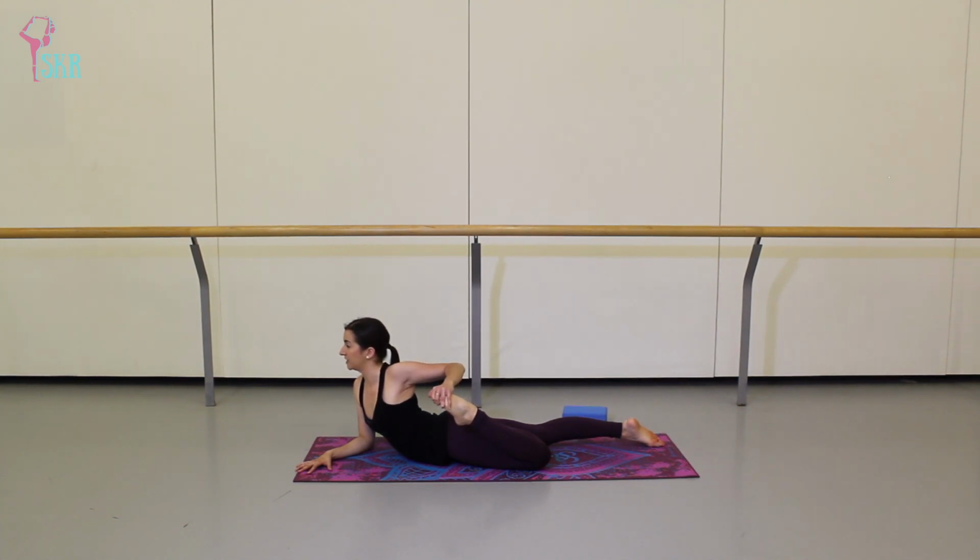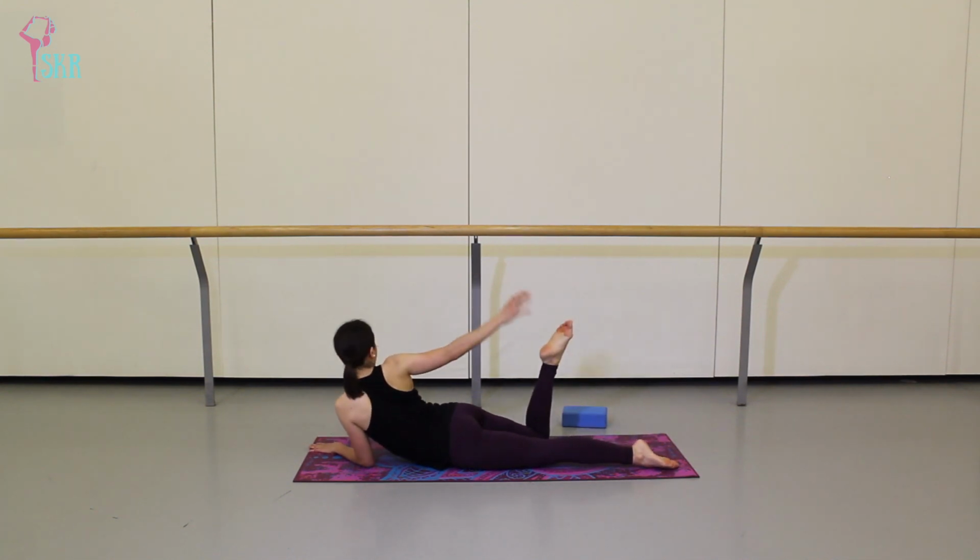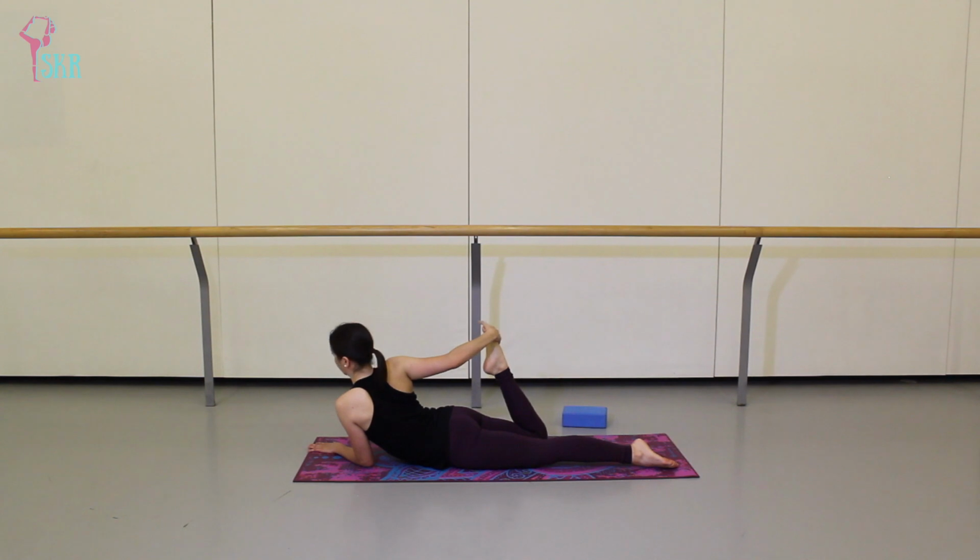Always remembering to breathe. And to let go of this, we're going to very gently release that left foot back down, and we're going to go right away to the other side. So taking your left arm now at a 45-degree angle, pushing the floor away from you, and bending into that right foot, rotating, grabbing a hold of it, and then very gently pulling that leg, that foot in towards your glute. You should feel a nice stretch through the front of your quads here.